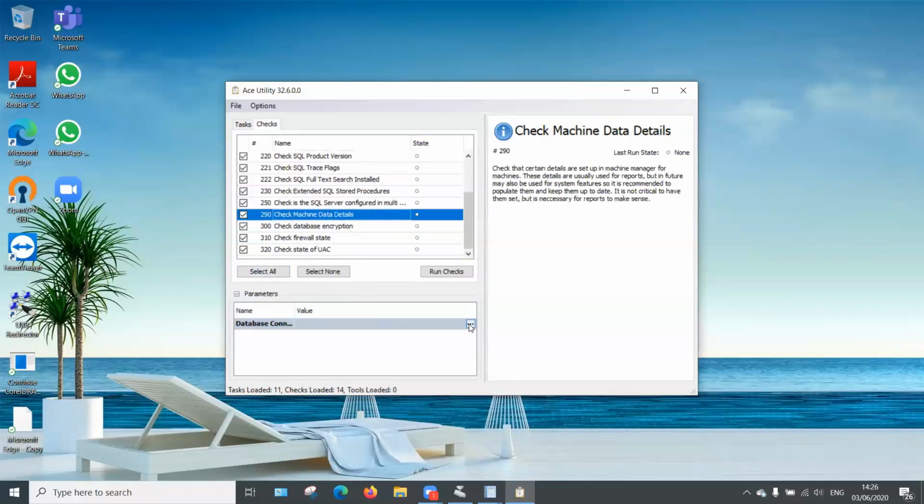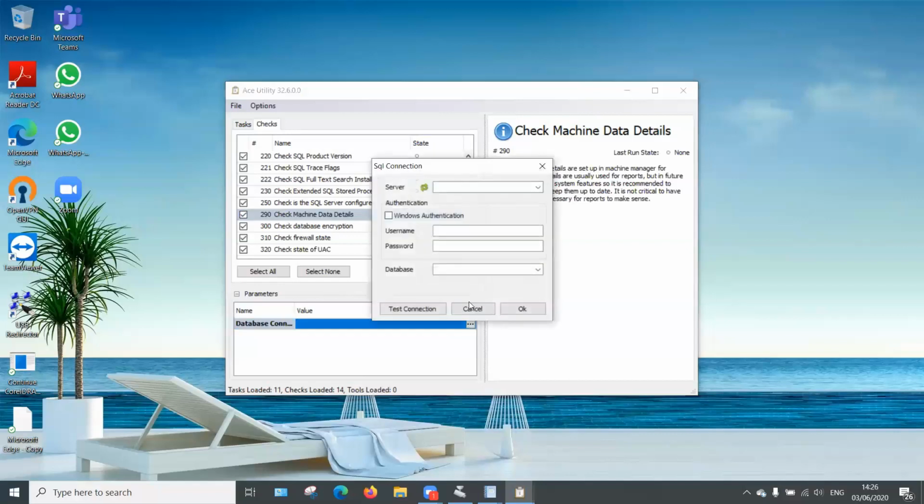Once I've selected something, it will tell me here at the bottom what parameters are needed for it to run. If you see here, it says database connection, and then there's a button with 3 dots. We click on the 3 dots, we specify the server.